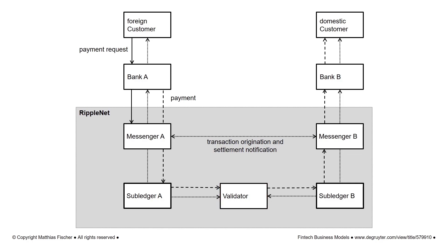Which steps are necessary to process a payment made through RippleNet? Imagine that a U.S. company wants to pay the invoice of its German supplier. This typical cross-border transaction on RippleNet proceeds as follows. As a starting point, the U.S. company contacts its bank to send a payment to the German supplier's bank account.